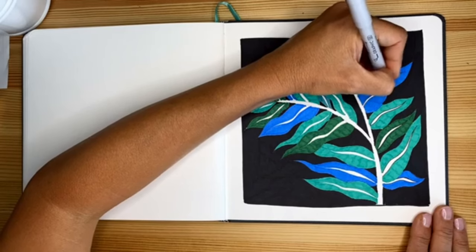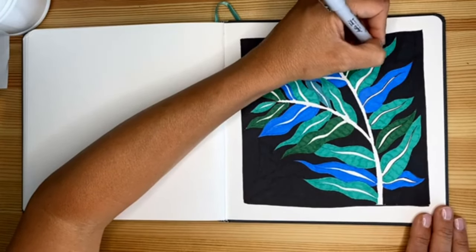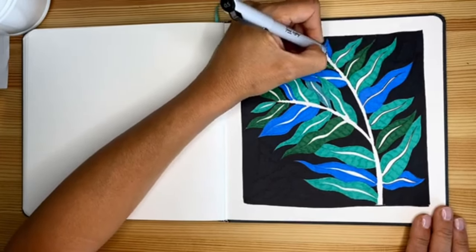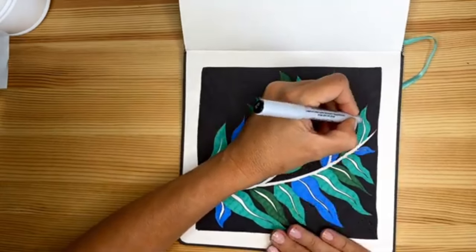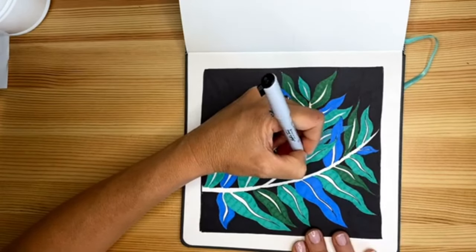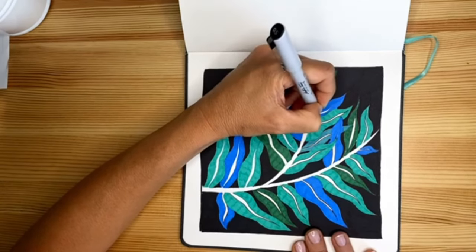And sometimes if you don't go over exactly the lines that you trace with the pencil, you can always go over and make your black line a little thicker. It doesn't really matter. Actually, it's really pretty. I'm going to turn the journal again, so we're not going to have any hand covering too much. Your time.